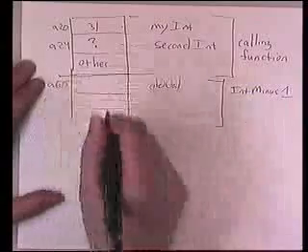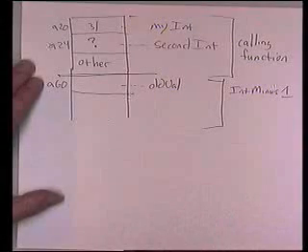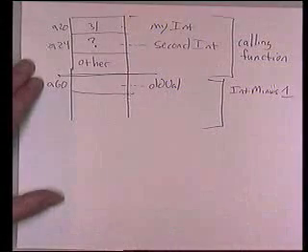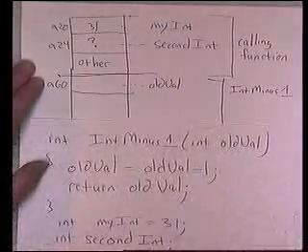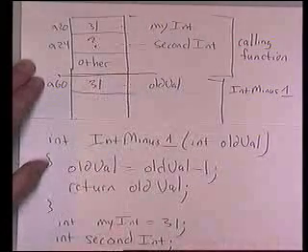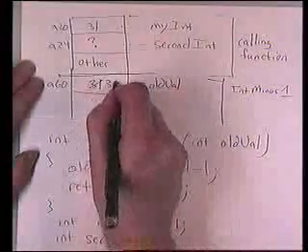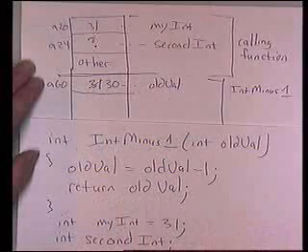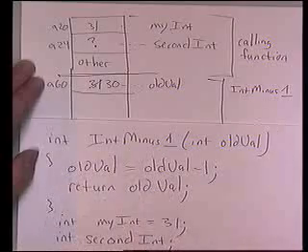Its address is something like 60, or however low that address is, depending on how big the spot for declaring other variables was. Because of the code we saw earlier, when we send the value of myint into this function, old val receives its value. So old val also has the value 31. As we run this code, old val has 1 subtracted from it, and then we return old val. That is then stored inside second int from the line of code we had up earlier, this one down here.